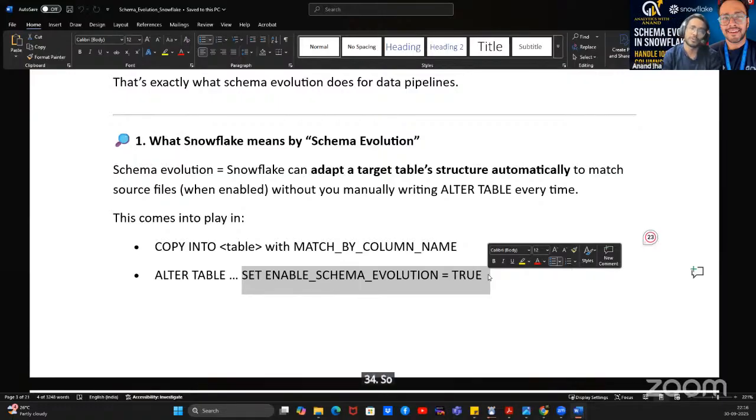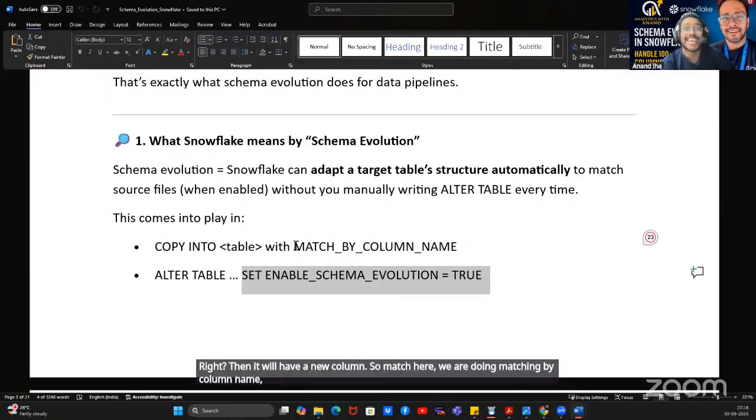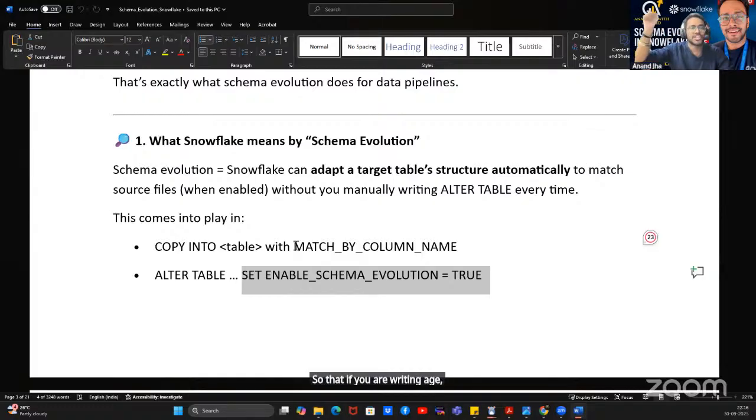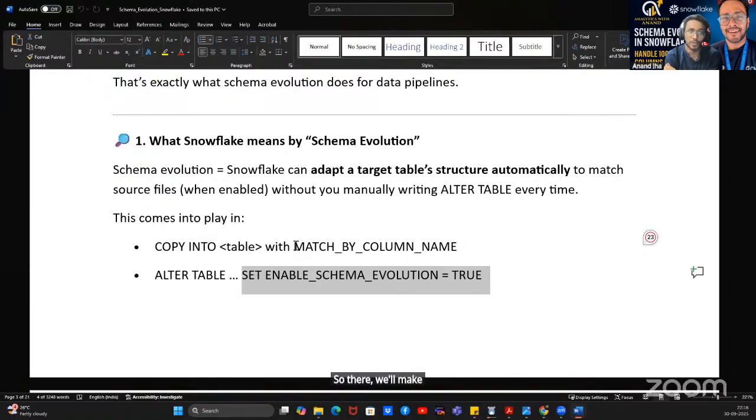So COPY INTO table, and here we will specify MATCH_BY_COLUMN_NAME. If the column name gets changed, then it will have a new column. Here we are matching by column name, and we are making it case insensitive, so that if you write age, AGE, or Age, all are age only, all are the same attribute. So we set case insensitive equals to true.